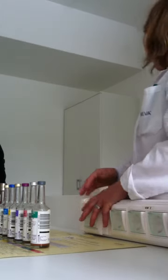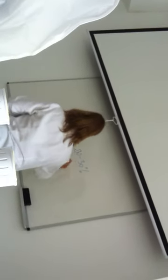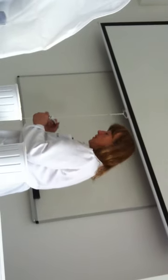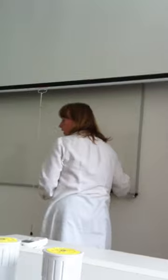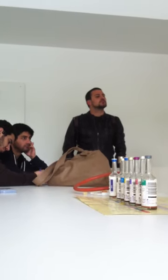According to the literature, approximately 20 or 30 percent will be positive only. So this is the positivity rate, and as you can see, approximately 70 percent will be negative. So that's why you don't immediately make a culture. Because it's cost effective. Is there any question about the blood culture? If not, we will continue with the urine.